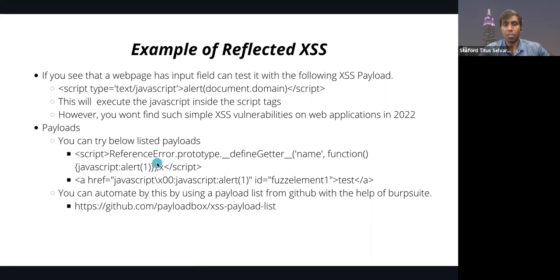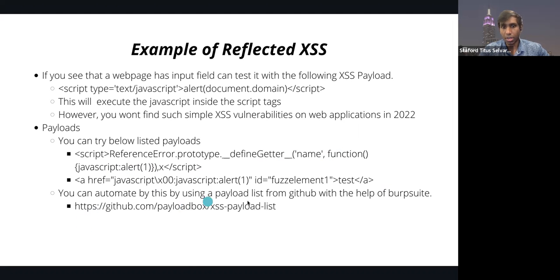Similarly, over here, we have this within script tags. Within script tags, again, we are giving our own function. We are declaring our own function, which is an error function, a reference error prototype function. So it's going to wait, and it's going to show this JavaScript alert box every time there is the name. There is essentially a name parameter that is being used on the web page. So every time this name is executed on the web page, it's going to execute the function, and it's going to pop up an alert window.